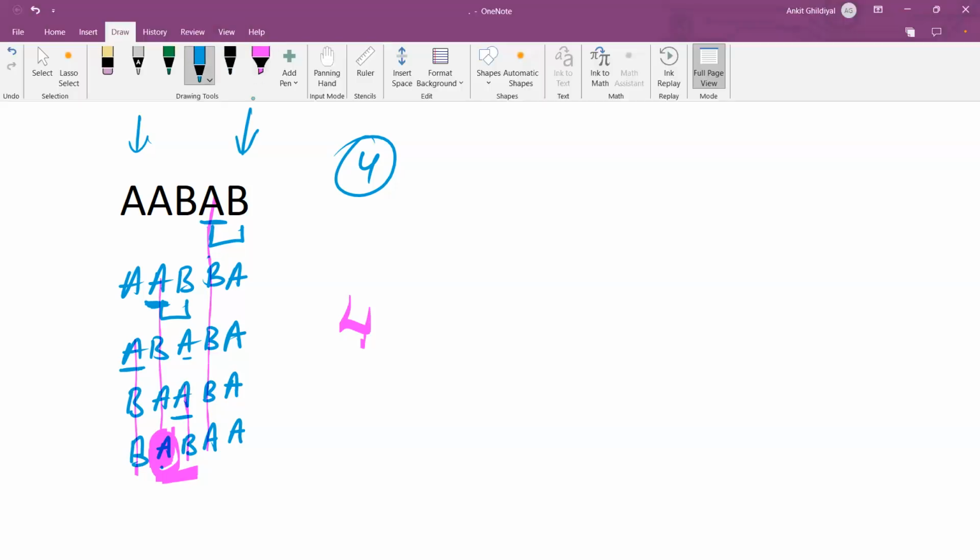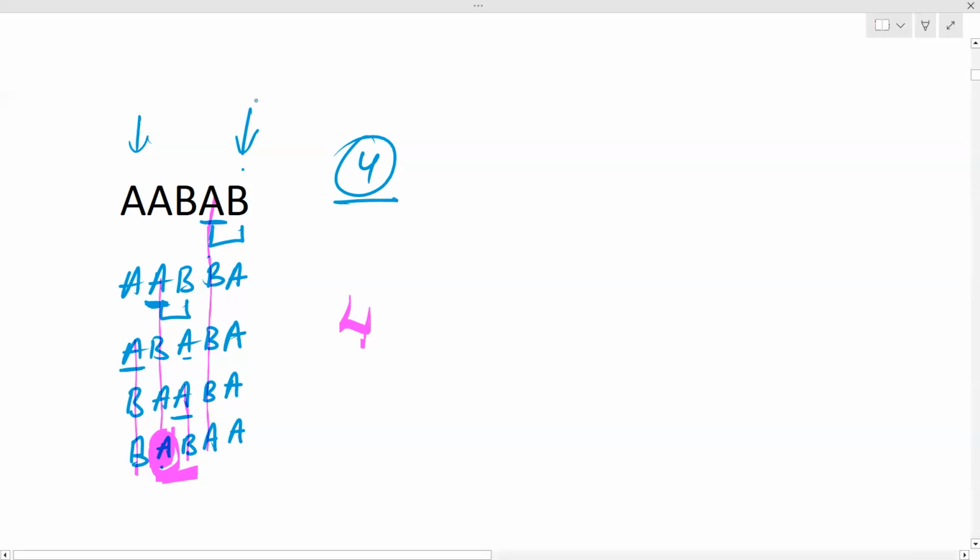Now this is the answer, right? So eventually what happened is there is a B at this place and there is an A at this place. All the indices that appear in this part have been chosen at least once or exactly once. That's why the answer is the last position of B minus the first position of A. Is it clear now? Yes. Okay, let's go to the next problem.